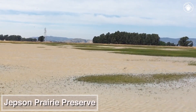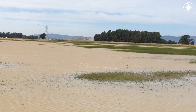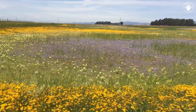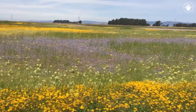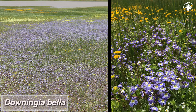On a windy day in April, a lone American avocet looks for a meal in one of the larger pools. But the real show is ever so slightly higher, where the pool margin has already dried and annual plants have started to bloom, forming concentric bands of color around the pools. Some of the showiest flowers belong to the genus Downingia. Mass blooms of Downingia with their bluish purple flowers can appear from a distance to be pools of water themselves, as in this display of Downingia bella.